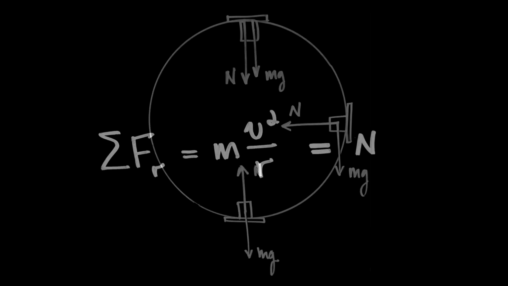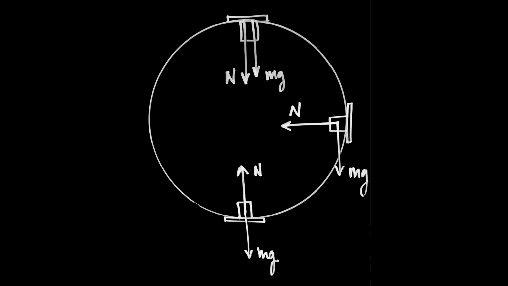Now in the top position, the free body diagram is changed once again, so the normal force is directed downward and the weight force is directed downward. But now they both point toward the center. And since I insist that toward the center be the positive direction, these are both positive forces. Yeah, I know they point downward, but I have to think deeper than that. The question is, do they point towards the center of circular motion?